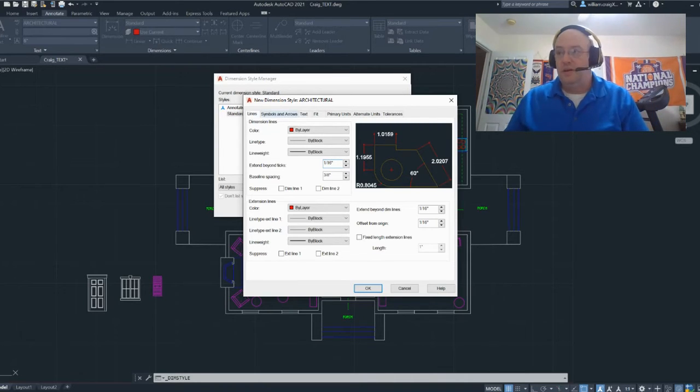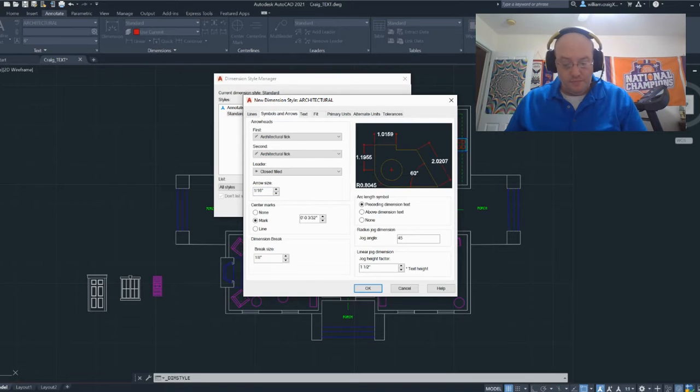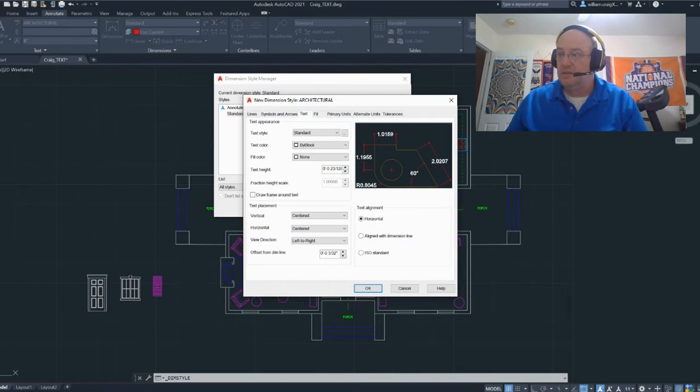All right, now we can come back over here to our text. This will be next. Our text style, since we already set our style up before, we can just grab architectural. Our color, we're going to change this to green.